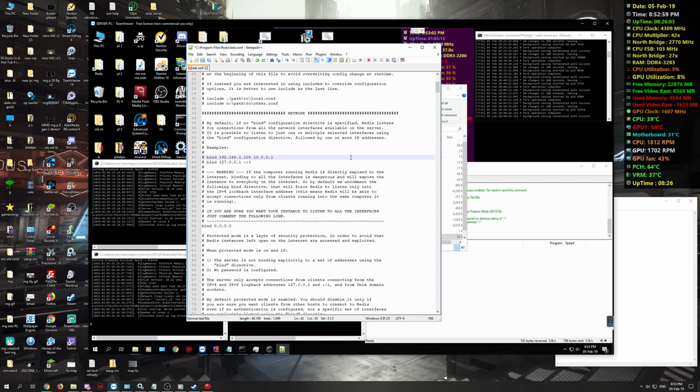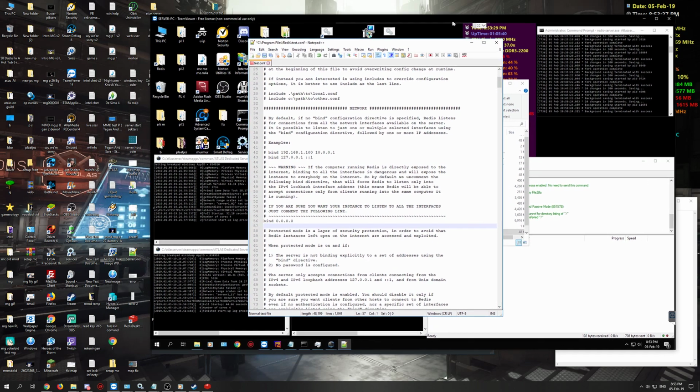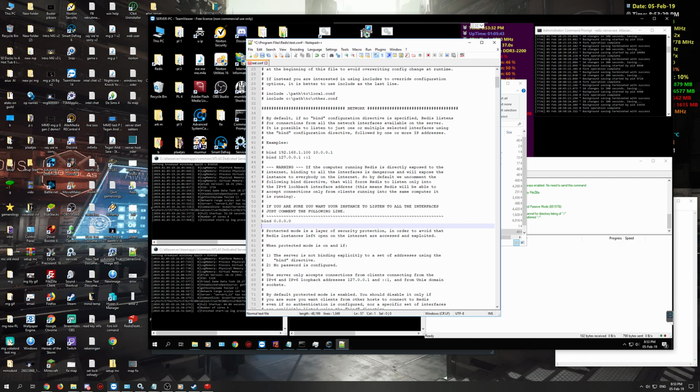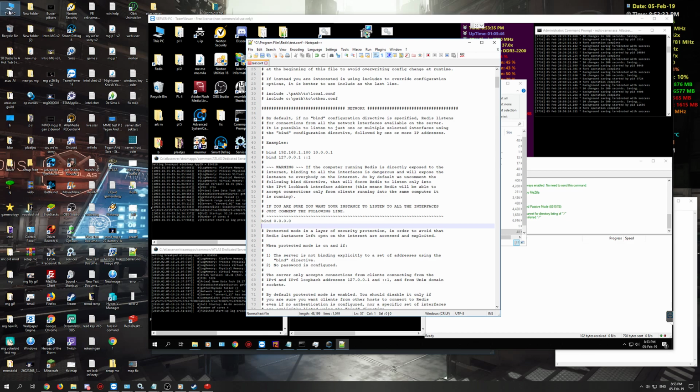Now keep in mind, I am not 100% sure how this works properly, but I managed to get it to work for me. Redis originally does not support outside connections unless you do it like this. Not recommended, but if you're hosting multiple grids, you kind of need multiple computers because you can only host 4 grids at a time, depending on how powerful your computer is. I have my own computer as well, which is hosting a couple of grids. If I want to, I will get into that later.